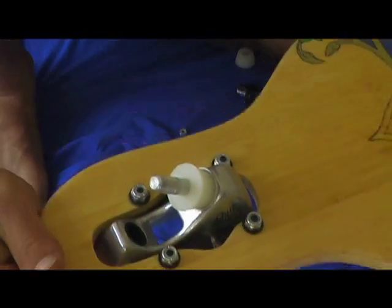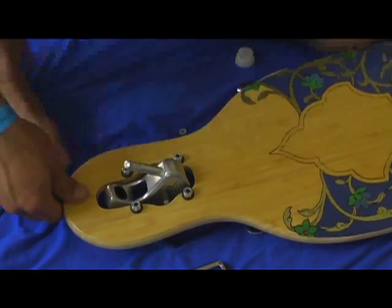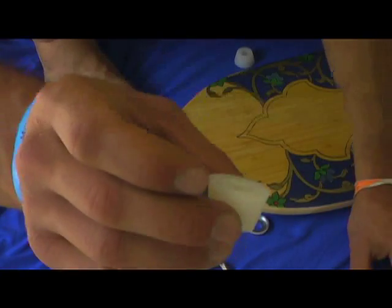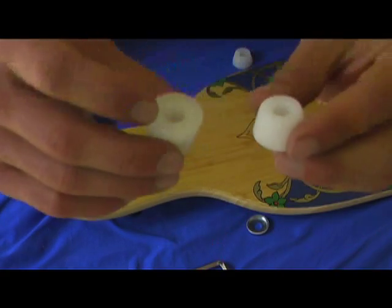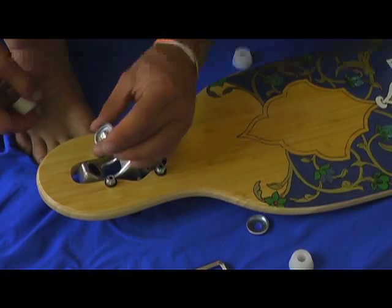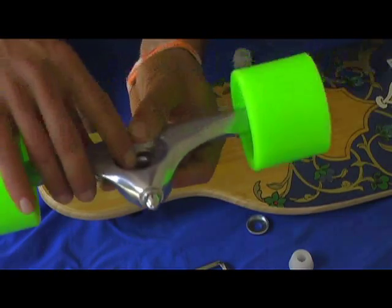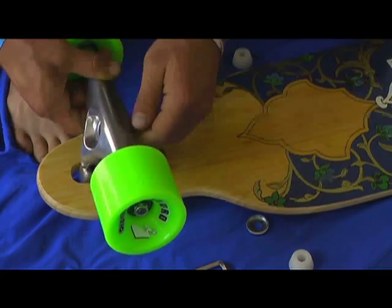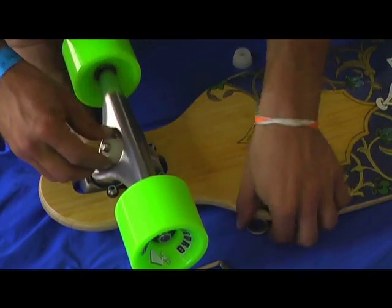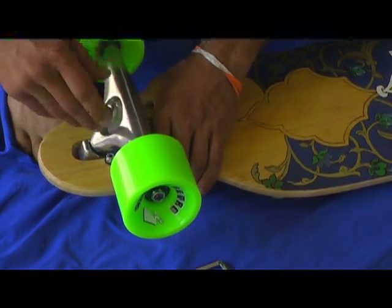Alright, look at that folks. Magically, this one's done. Hot dog. So, pretend this is off. Now we're going to put the truck back on. Alright, so basically with a truck setup you have a bigger bottom bushing and a smaller top bushing. As you can see the size differences. See that? So always a cup washer down, then the bigger bushing. You want the wider end facing up because the wider ends are going to go on the truck. Put the truck on. Then you take a smaller bushing, wider part, bam, cup washer, find your nut, and give it a nice good old tighten.